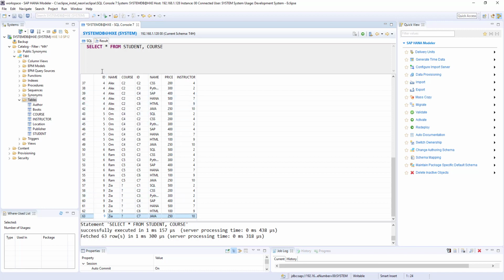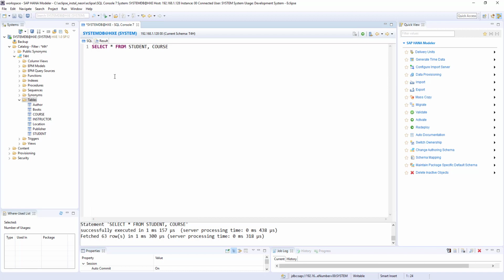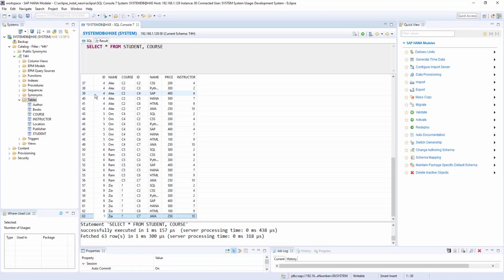So it's a Cartesian product of both tables. That's why it is called Cartesian product. Each record of student will join with each record of course. If you see the result, student ID 1 is joined with all 7 courses, and then another student, John, is registered with 2 different courses, C1 and C5.